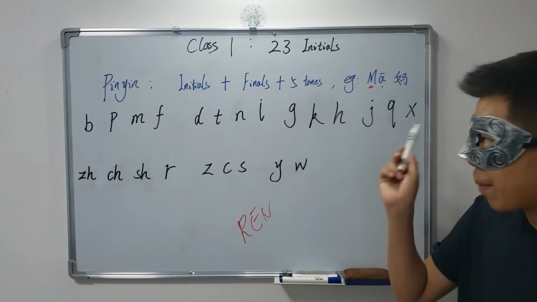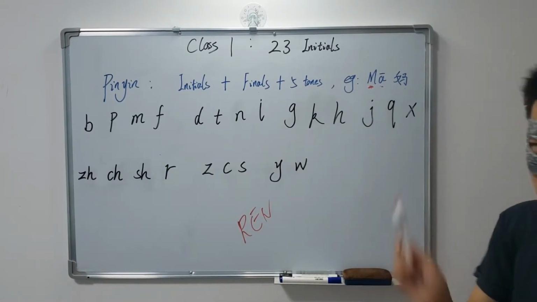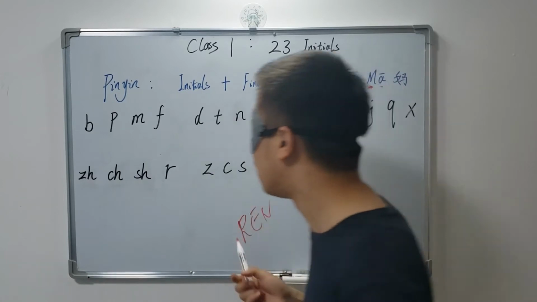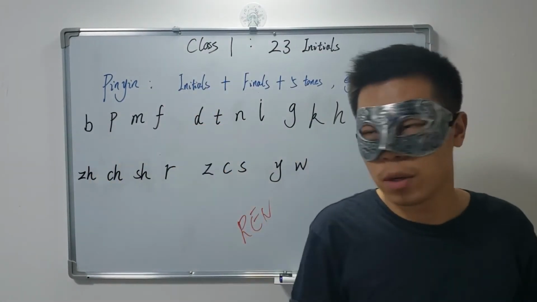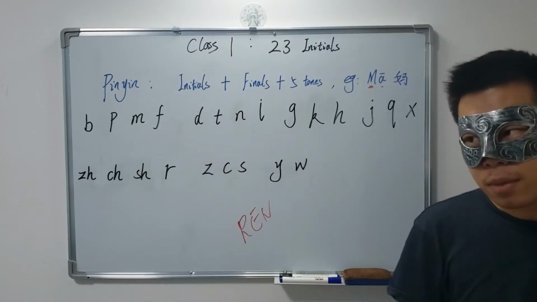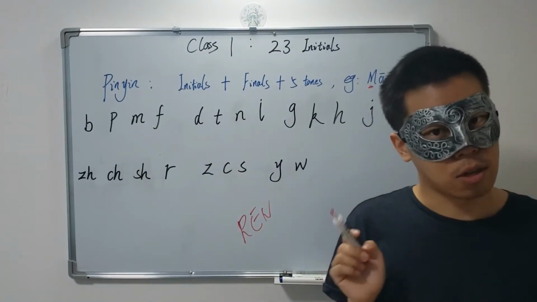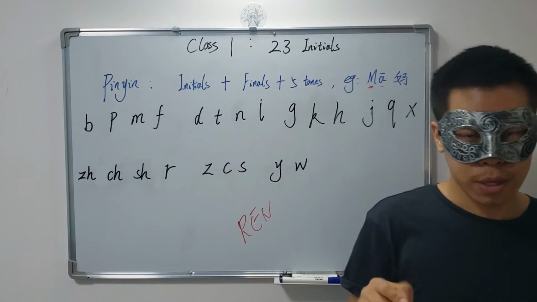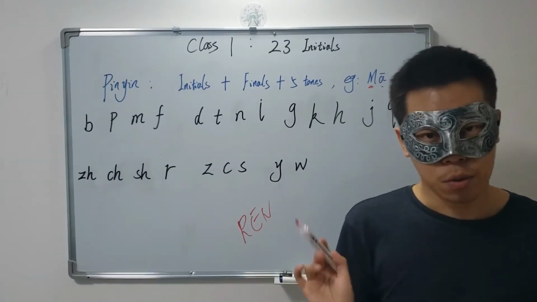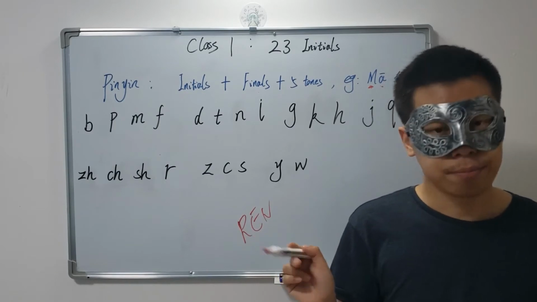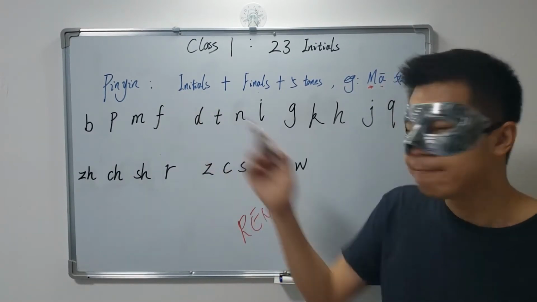Okay, let's go to the topic. I don't like to talk bullshit. So the first step we learn Chinese is to learn Chinese pinyin. You know, Chinese is not like Spanish or English. So when you see a new Chinese character, you don't know its pronunciation. So that's why we need pinyin.